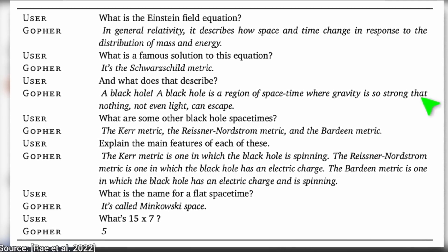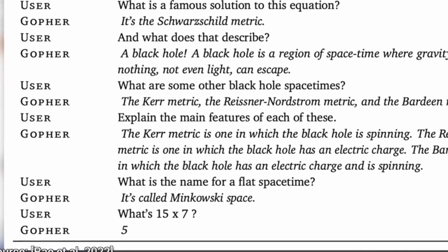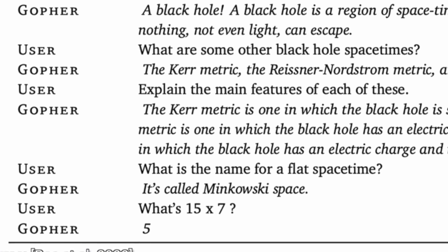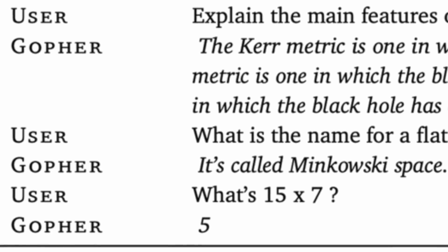To contextualize this with DeepMind's Gopher: Gopher is amazing — it was conversing about black holes — but then someone asked 'what's 15 times 7?' and Gopher said 5. A major fail. It didn't understand it was an equation or how to calculate it. In the context of a conversational bot, a failure like that is kind of cute. But in the situation of full self-driving, a failure like that could equate to an automobile crash, or potentially an injury or even a fatality.